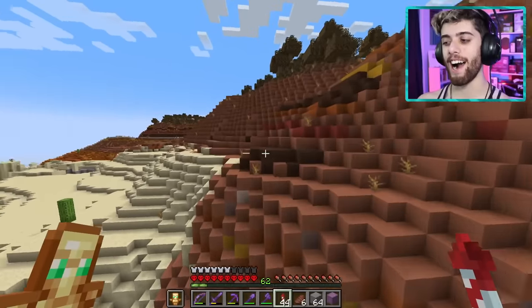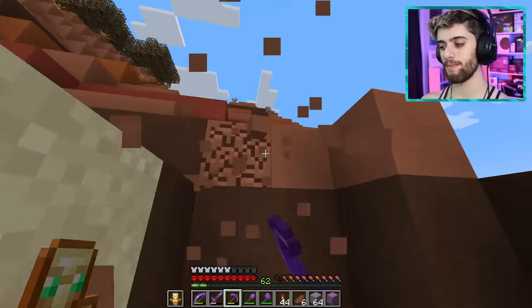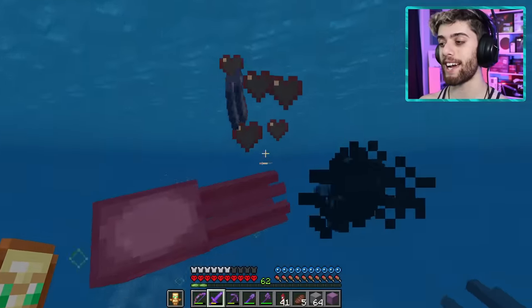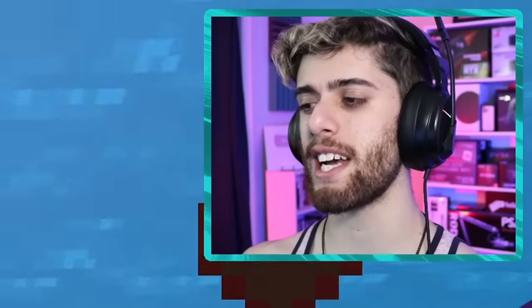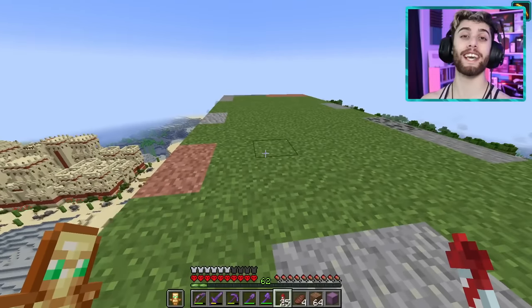Off we go. Aha, this brown terracotta will be perfect. I'm also gonna be using black terracotta too, so I need some ink sacks. Stupid squid. I don't even like squid. Tastes disgusting. All right, at this point, you guys know the drill. Let's get to building.